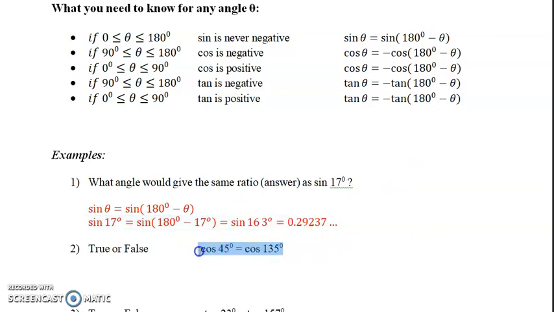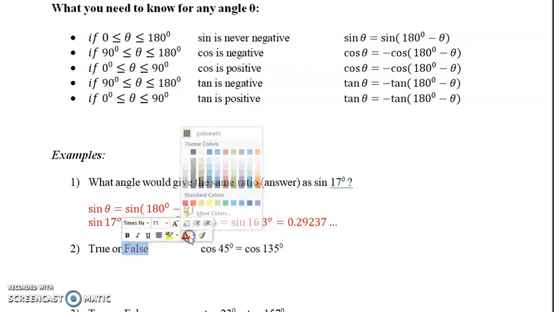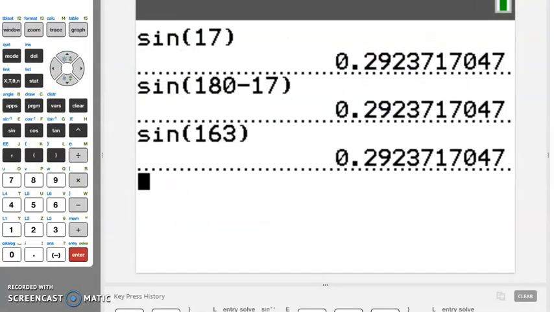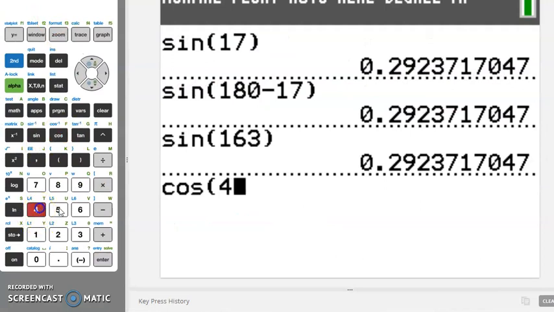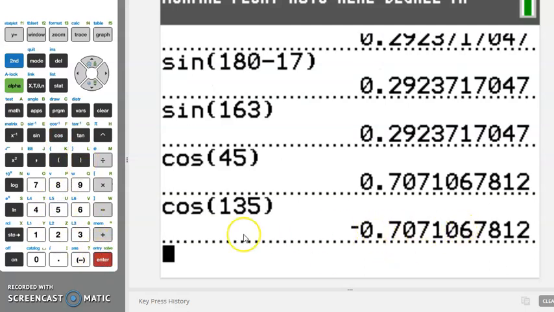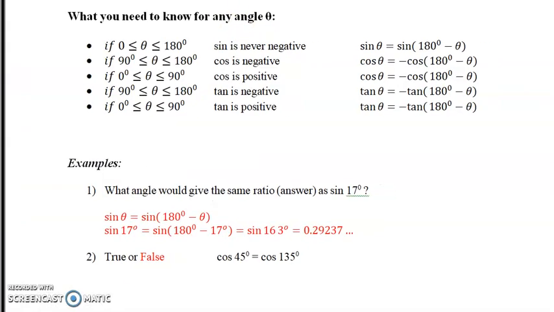So cosine 45 would be equal to minus cosine. So this is false. Okay, and we can show you that in the calculator because remember it has to be negative up here. Which is between 0 and that, right? So let's take a look, just to prove that. The cos of 45 is positive 0.7071, and the cos of 135 is equal to negative 0.7071. Again, we're going to learn about why that is. All right, but we're just exploring this for now.